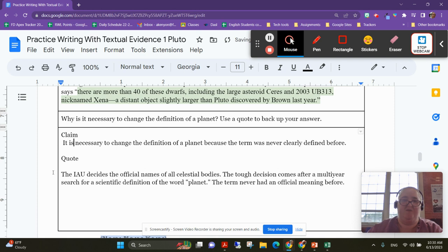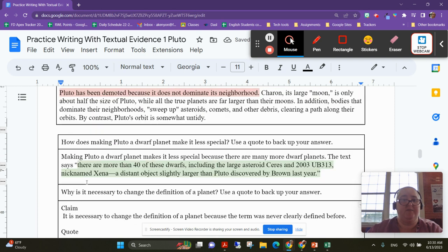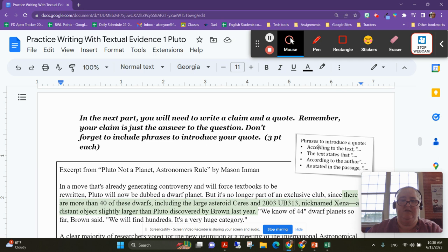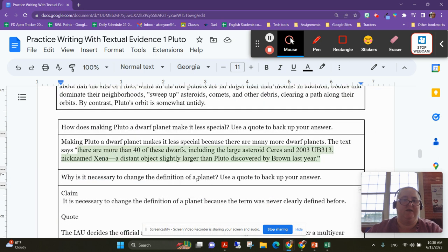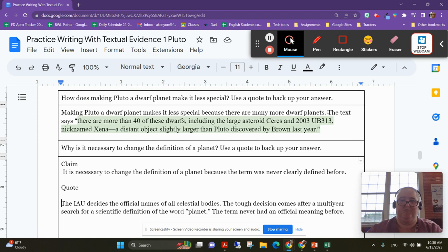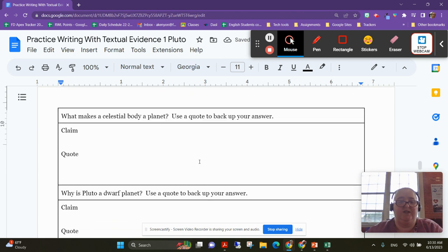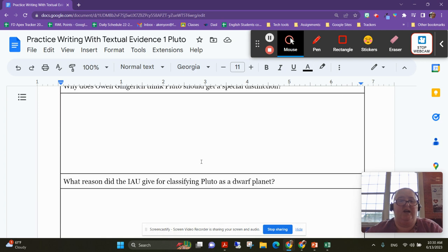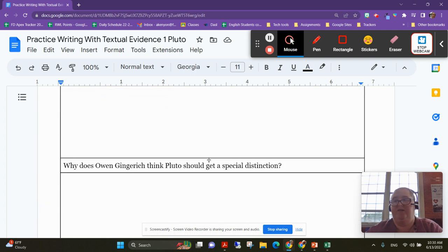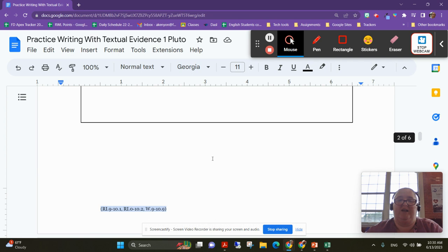and notice it's correcting me, and I have my quote, but I got to make sure that I include my phrases, right? So let's go ahead and do the text says, right? So that's a nice easy one. The text says, put that right before my quote, make sure I put my quotation marks in, and I am done. Okay, so now I'm going to challenge you to finish this whole sheet, and you're going to have ones down here that are much broader and much less directed, but I believe you can do it.